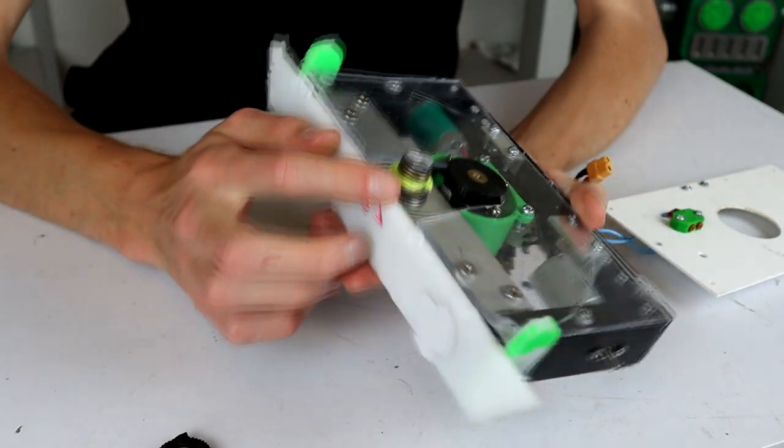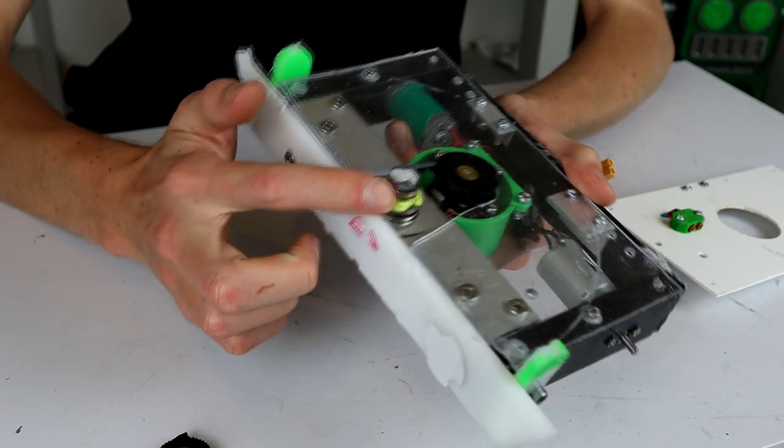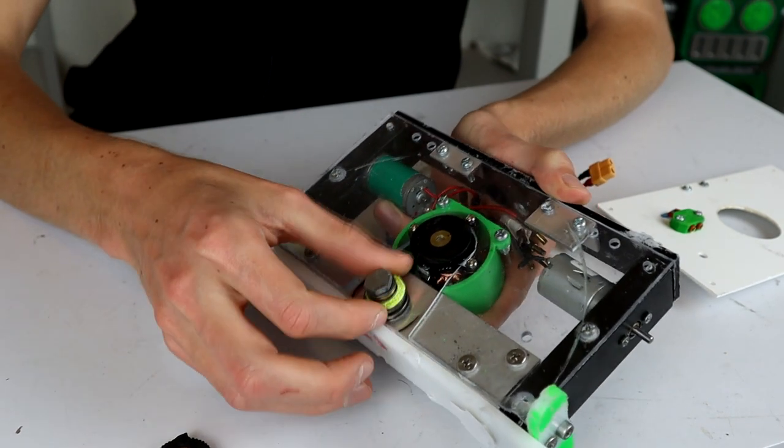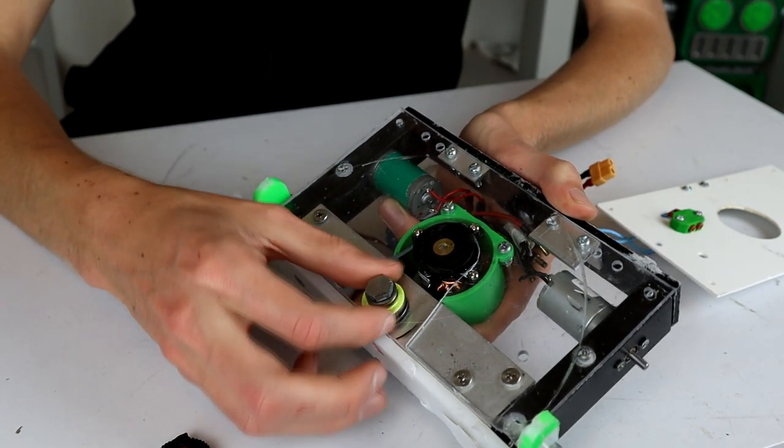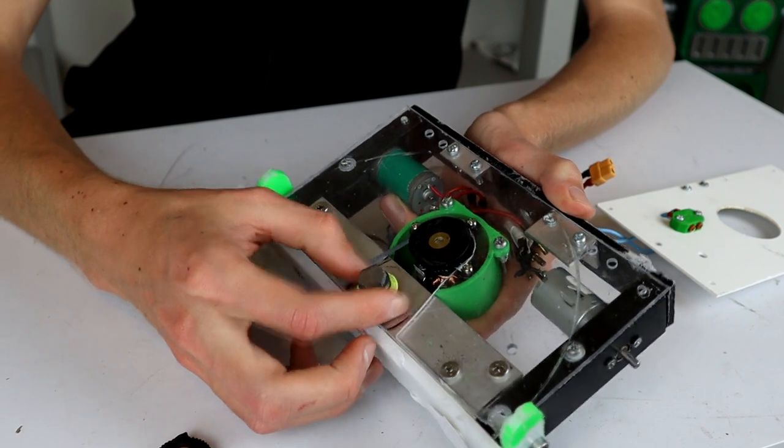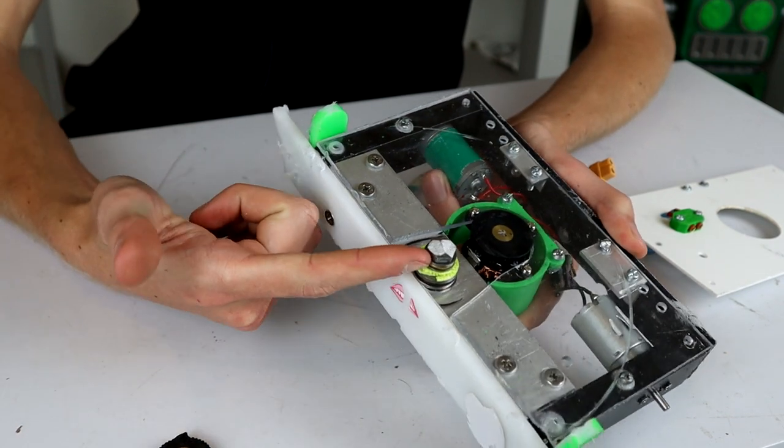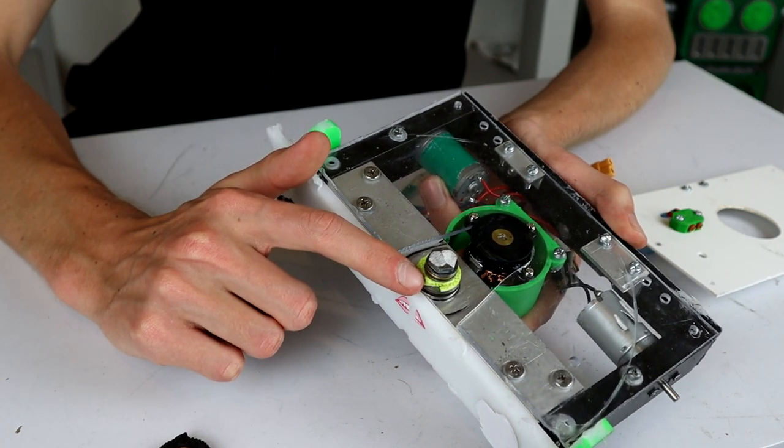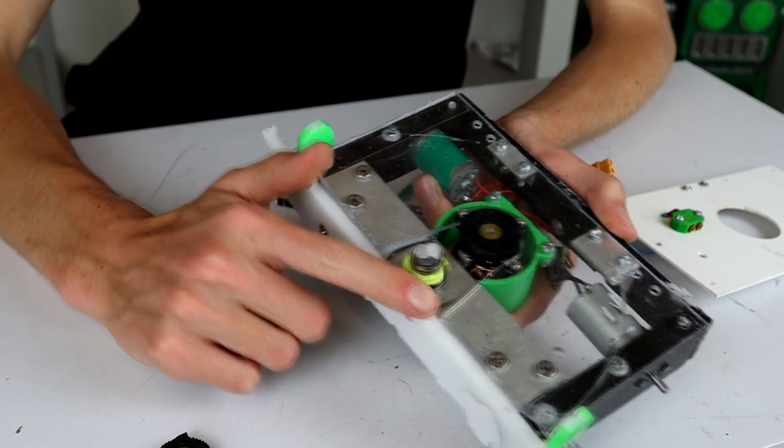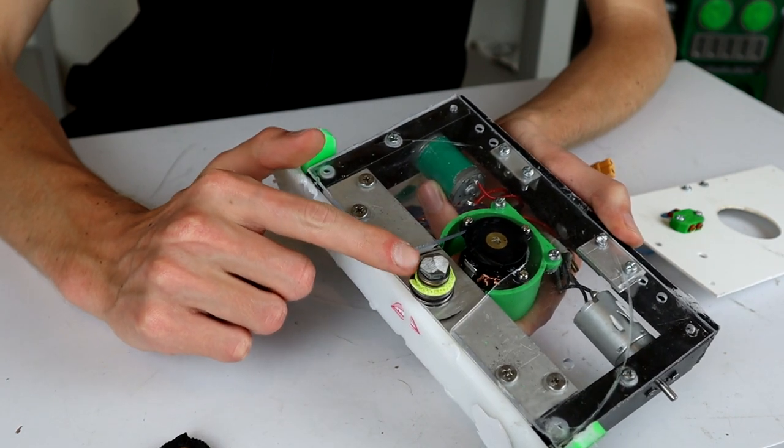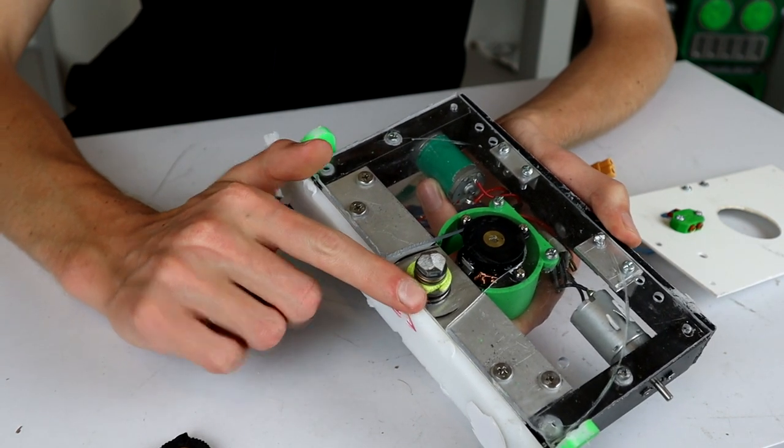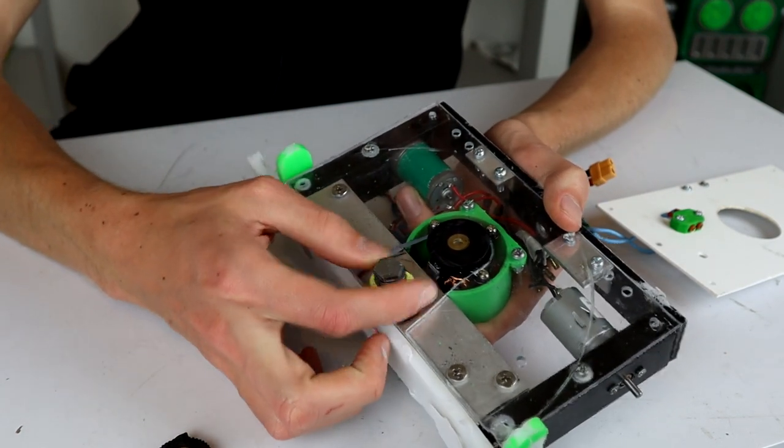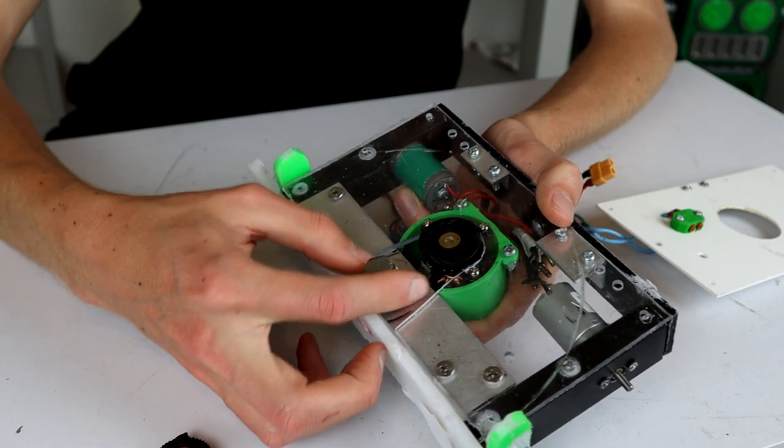I think the big problem with this is the stack up at the front here. This bearing stack up is just bad. And in fact, right now this doesn't even rotate freely, which is a really not good sign. Basically, there are two thrust bearings here, one thrust bearing at the top, one thrust bearing at the bottom, and then there is a very small section of 3D printed plastic between those two. And these thrust bearings don't seem to give a lot of resistance to wobble in this type of direction. So yeah, they are a really bad idea.